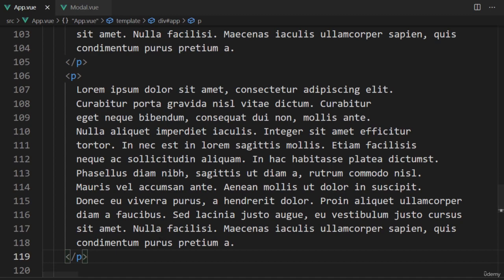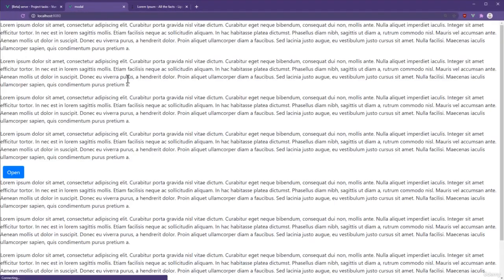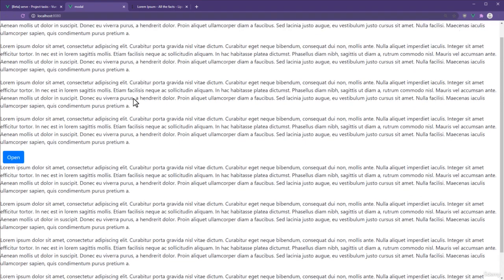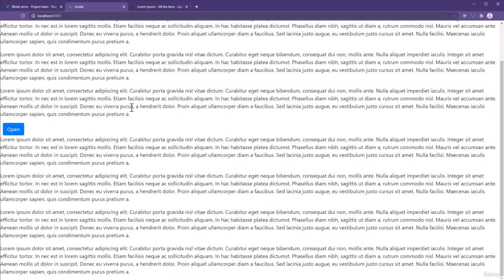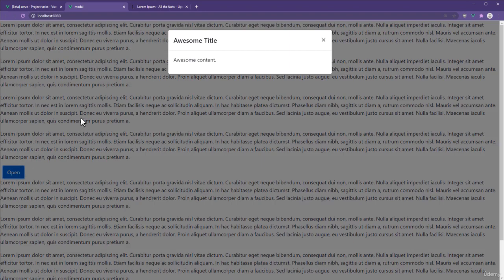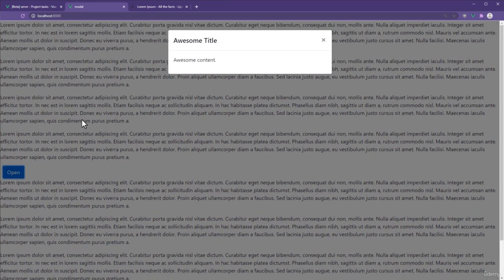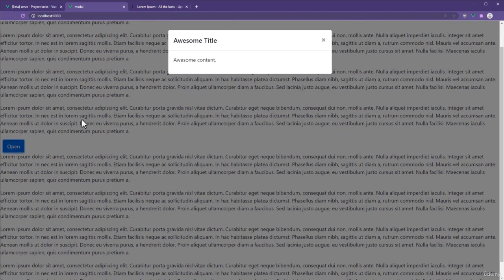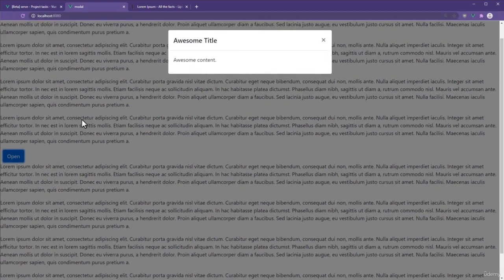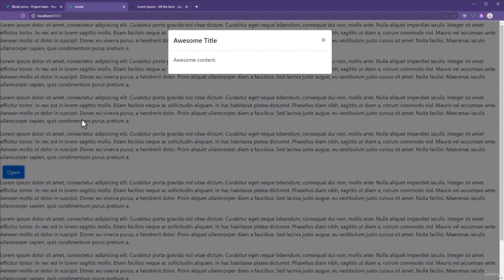Let's view the application in the browser. We'll be able to scroll around the page because of the content we added. If we were to open the modal, we'd still be able to scroll around the page. There aren't rules for how modals should behave. Some apps allow the user to scroll around with the modal open. Others disable the scroll bar. We'll add an option where we can disable the scroll bar on a whim.